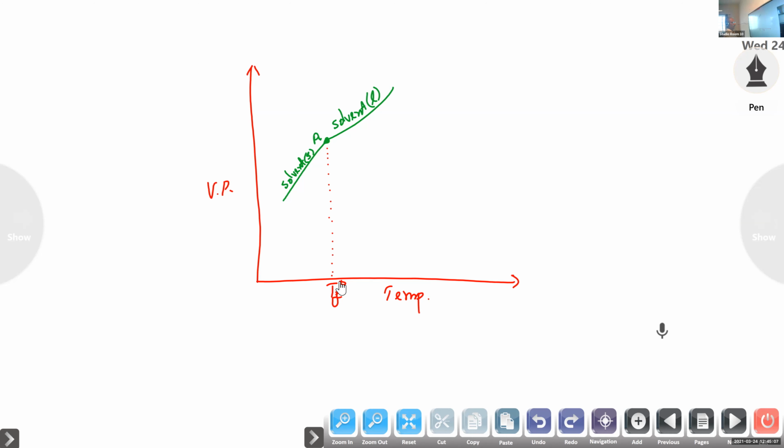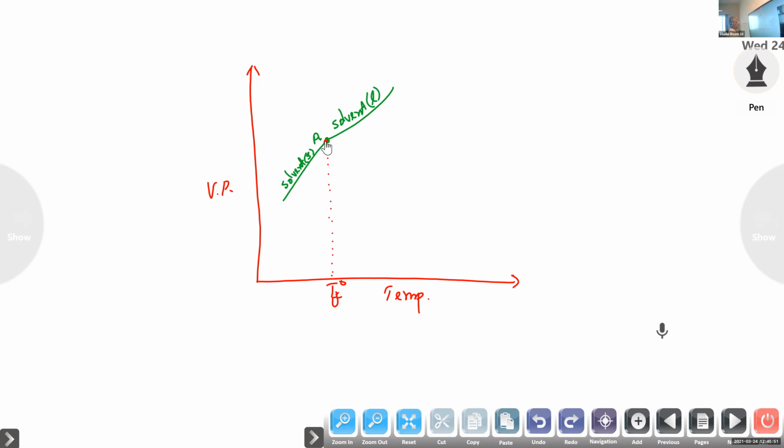So at the point A, the solvent begins to freeze. The solvent begins to crystallize. So below that temperature, the solvent is in the frozen state, in the crystalline state, in the solid state. And that is the solid curve. Solvent in the solid form. That is the solid curve for the solvent. And above A, that is the solvent curve in the liquid form.